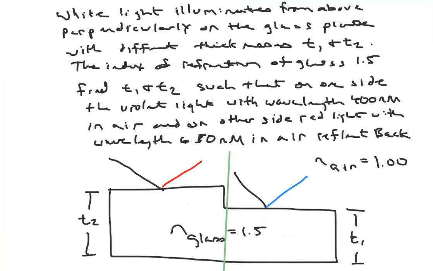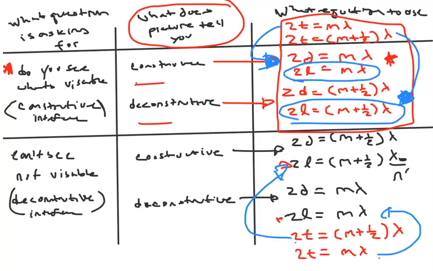So the first thing you do is read the question, then you look at this chart and start with the first section. This is written in order for a reason. Don't start over here thinking, but I want the equation. Well, who cares? You can't get it if you don't know what's going on. What is the question asking us for? Is it asking us for what we see or what we don't see?